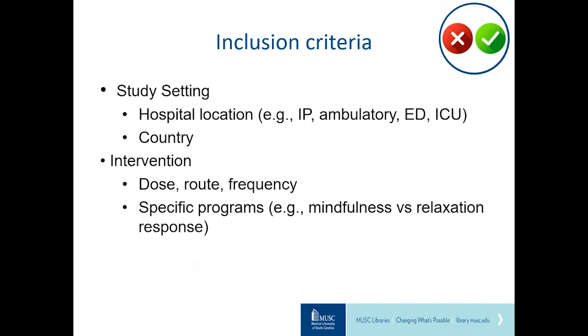Country can be especially useful as an inclusion criteria in cases of quality improvement topics, where nationalized healthcare models could impact findings or the application of results. In those cases, applying an inclusion criteria that only targets research conducted in the United States might be useful. For studies about medications, it might also be useful to match the dose, route, or even frequency of a therapy to your PICO question as closely as possible.